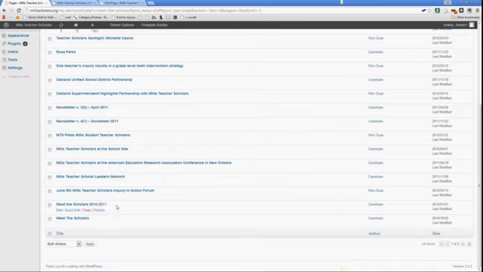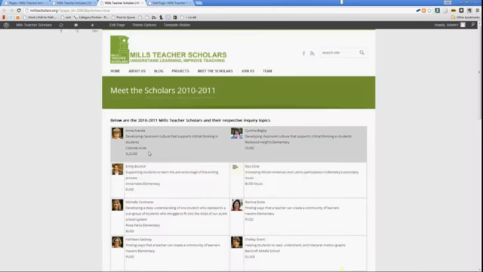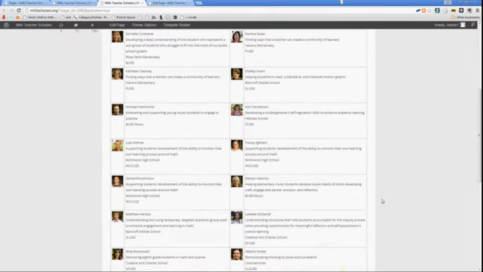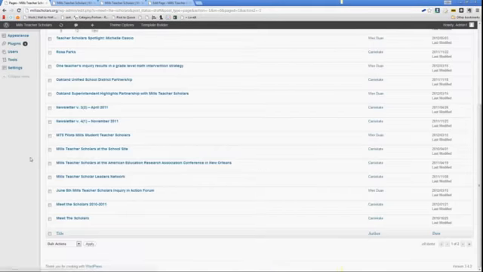So if you go back to the old page, go to Meet the Scholars 2010 and 2011. Let's do a quick preview of that as well. I just opened that in a new tab. So right here, you have all the information you actually need in here already. I believe there's only 3, but let's look.